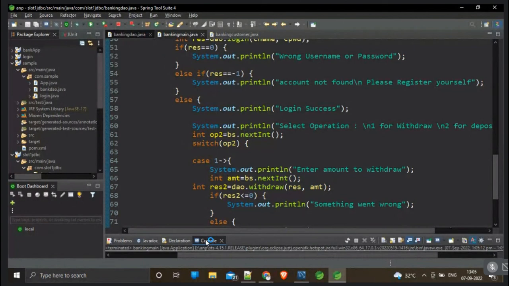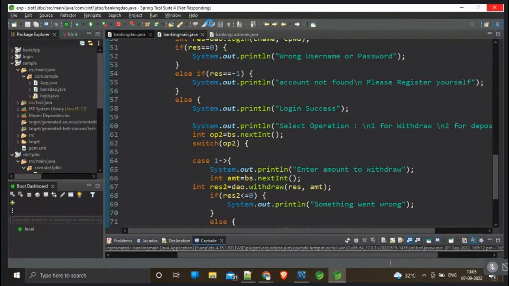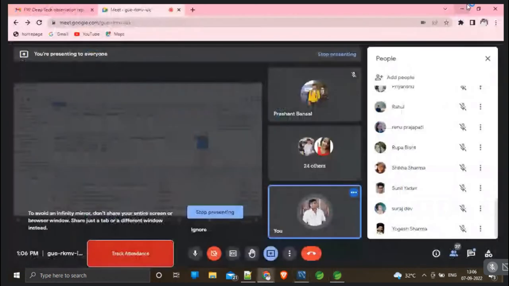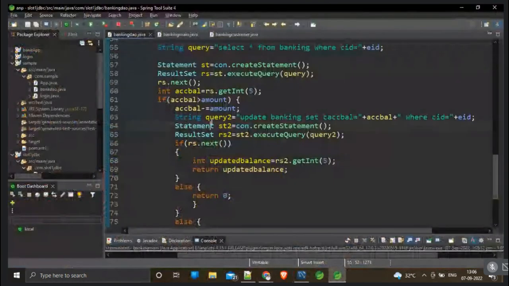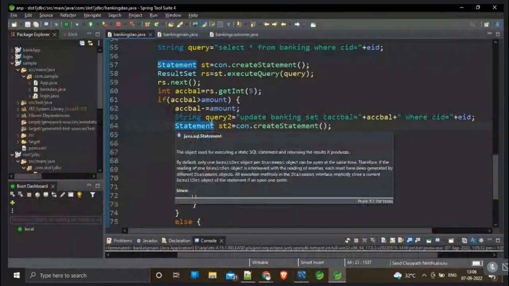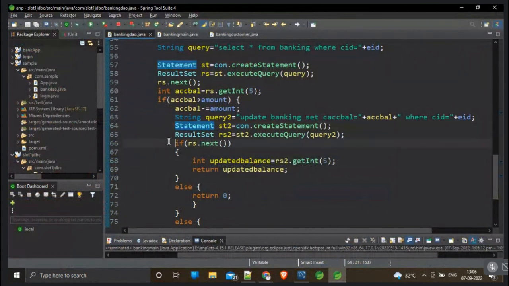So actually, we are getting output. Here we are updating the values.